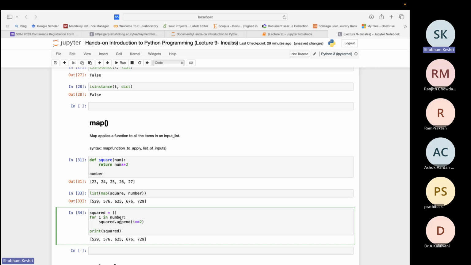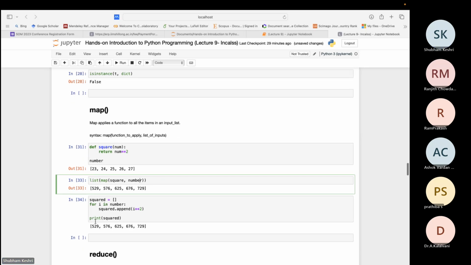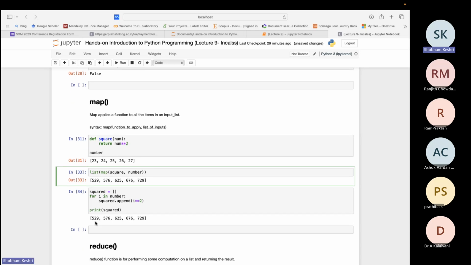You just apply this function and say this is the function I want to apply, and this is the list, or it can be an iterable, so it will be that column on which you want to apply the function, and it will be very simple instead of doing a for loop. All right, I hope I made it clear how map is important in Python.